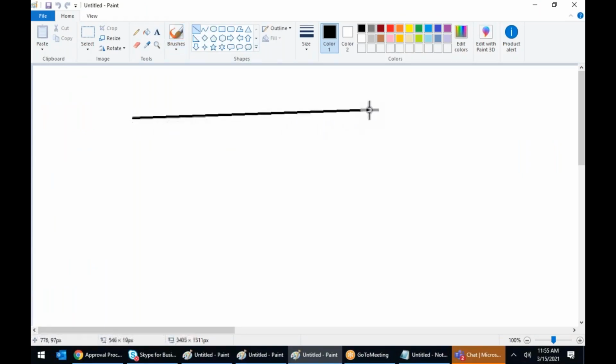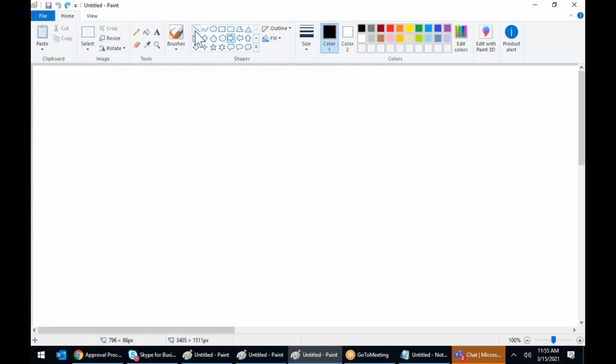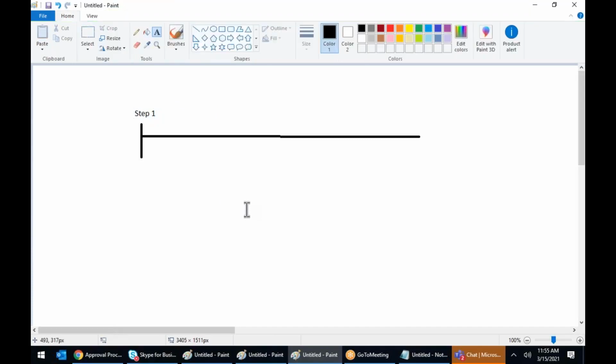Right? Okay, let me draw it and show you. This is the approval process. Let's assume this is the approval process. In jump, wherever the process is starting, there is the gate. Step 1 is here itself. Step 1, right?